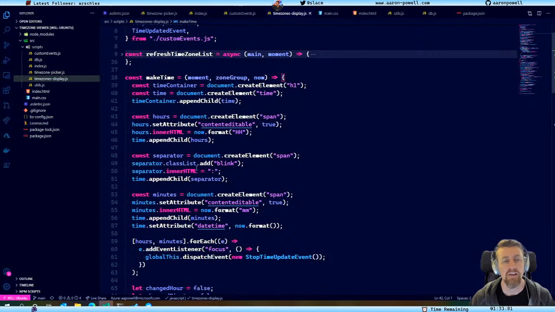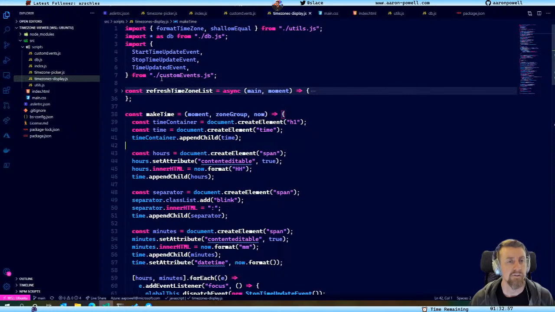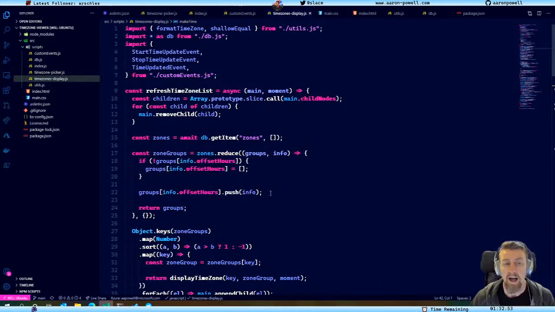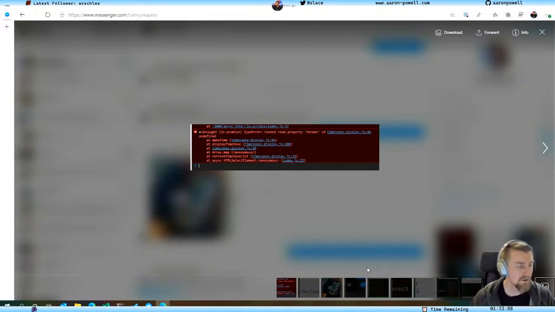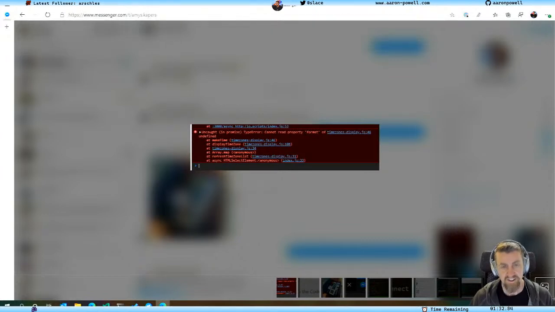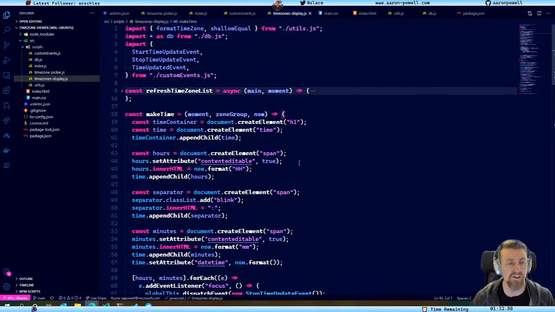Okay. This is still painfully annoying to work with, so I'm going to spend today making it easier to work with these DOM element creations, because this is unpleasantly verbose. Amy's now sending messages with an example of what's broken, so let's have a look at that. I'm going to open Messenger off stream just to make sure there's nothing else incriminating in my message history. No, my recent messages are all about running. This is the error message that we had at the start. We know that one's broken. We fixed that. Just do a pull on the Git repo, update main branch, and it should all be fine now.